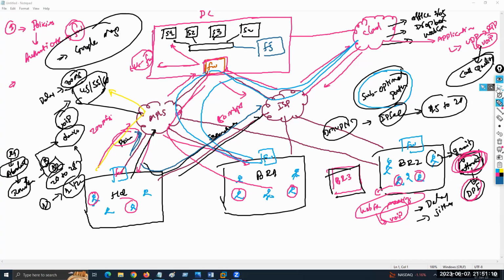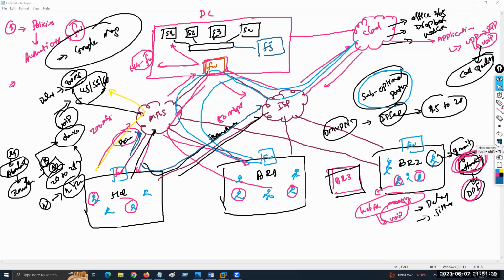SD-WAN says to all the network engineers and service provider engineers, okay, I will solve your issues. I will give you a better solution. So now we know how SD-WAN comes into the picture to solve all the issues I discussed earlier.